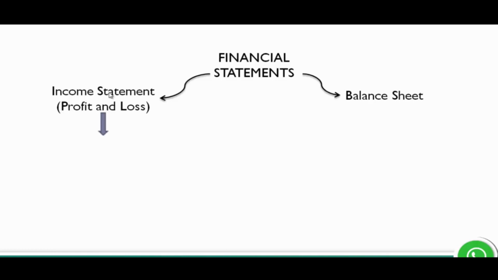Now, what purpose do the income statement and balance sheet serve? The income statement gives the information whether the organization or business unit is making profit or suffering loss, whereas the balance sheet gives the information on the financial position of the business unit. Any business exists to make profit and not to suffer loss, but whether they are making profit or loss, they will be able to know only by preparing these statements, not by merely looking at the activities.